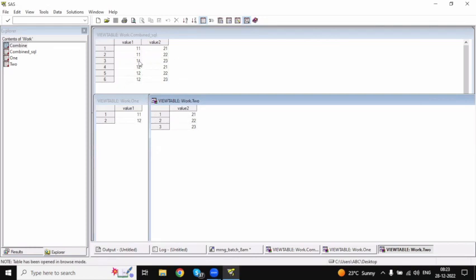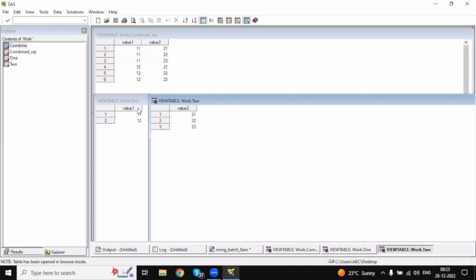Just everyone observe the output data set. Tell me how it was combined. So for 11, in the variable value 2 also, 11 21, 11 22 and 11 23. So it is like a cross matching, right? Correct. For value 1, it is taking 3 values of value 2 and creating the data. Then it is going to 12 and again taking 21, 22, 23.